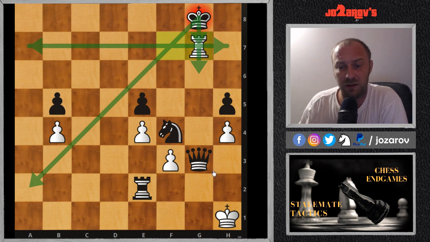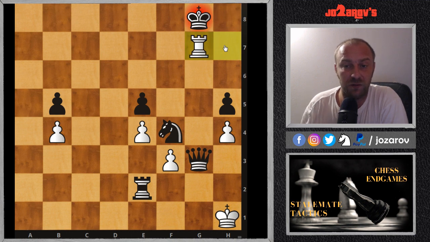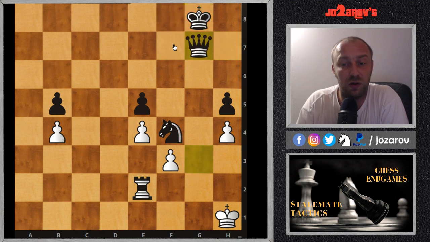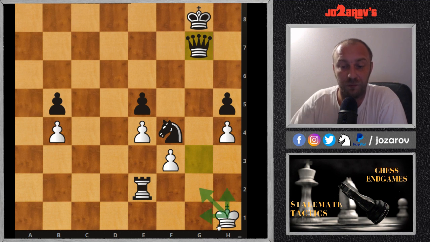Now it doesn't even matter if you try something like king on h8. We have rook on h7 again, king on g8 again, rook on g7. If you try f8, then we have again the same idea. Here in this position, if you take with the queen on g7, again we have a stalemate draw, because there's no square for the white king. This is very nice tactics, which white recognized, and at least he had a draw here.